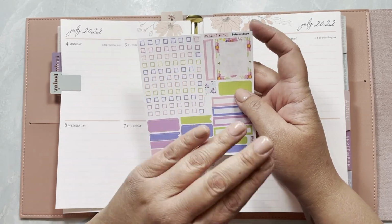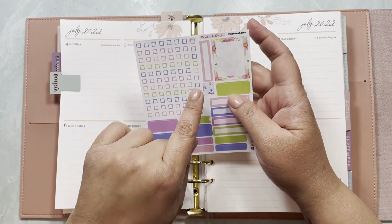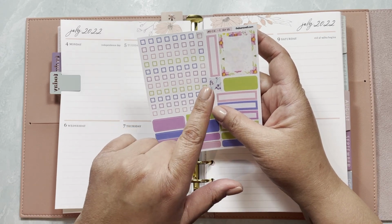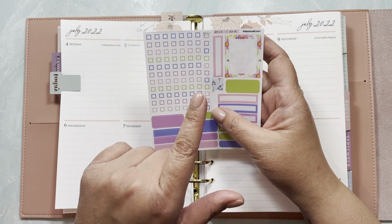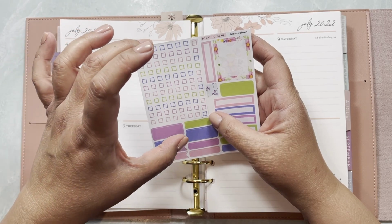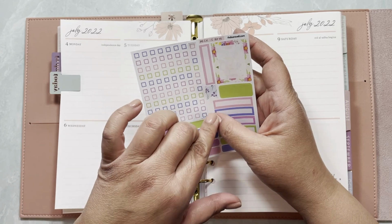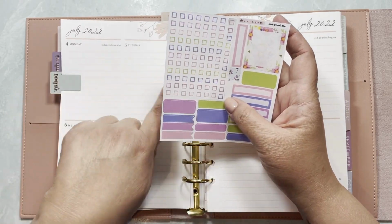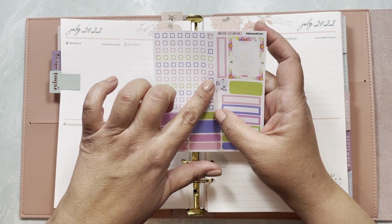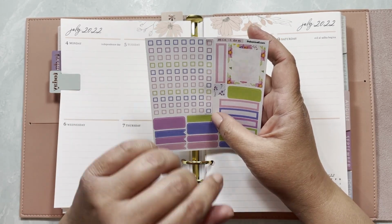I'm not quite sure. You know what? Scratch that. What I do want to say is that the checklists for the compact vertical are not the same as the checklist in the build your own kit. So I will make these available in the In Bloom colorway, and they will be labeled for compact vertical or lined pages, because the compact vertical and the lined pages have the same width. So this works on lined pages in a 7x9 and an A5, and also in the compact vertical.